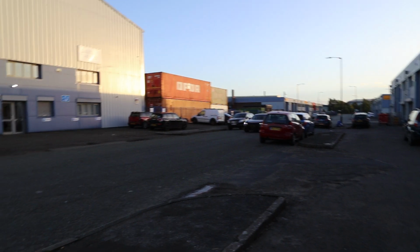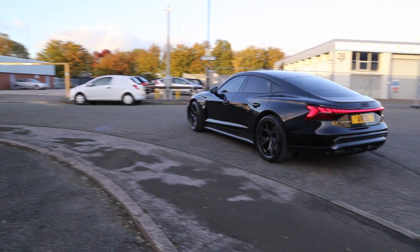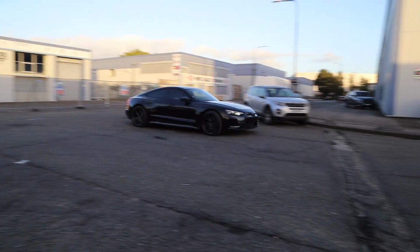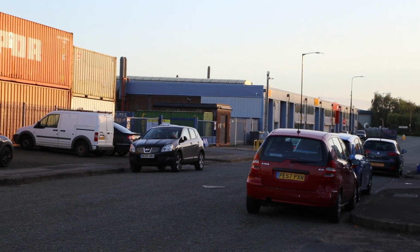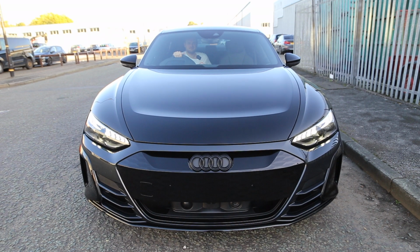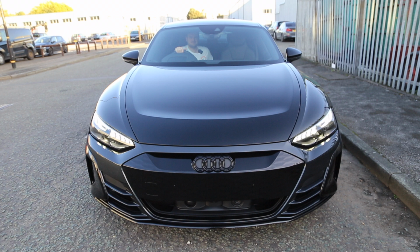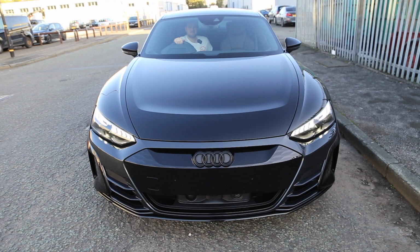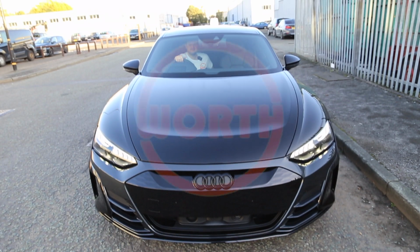On a final note, the e-tron won't appeal to the mass market as a need car right now, as this price needs to cover a lot of bases. However, if you are in a lucky position to be thinking of owning one and can take advantage of the tax benefits of owning an electric car, the ownership starts to feel more appealing. However, if you are after an e-tron as your first electric car, we would potentially look at cheaper, more range-friendly alternatives. But what the e-tron GT brings is Audi's Quattro system to the electric GT. It turns heads, it brings a smile, it makes you feel important, all whilst being friendlier to the planet. And with this in turn receives the seal of approval.